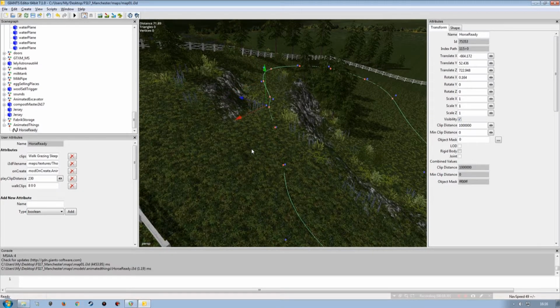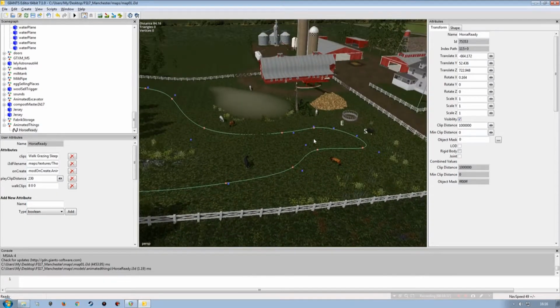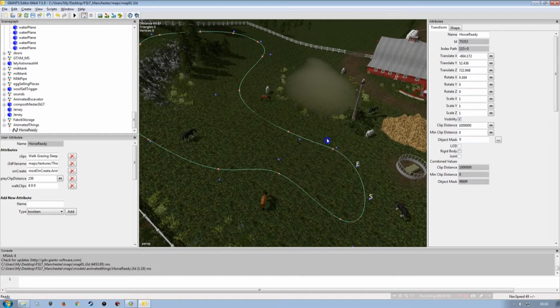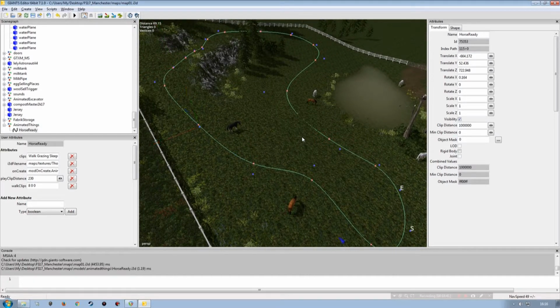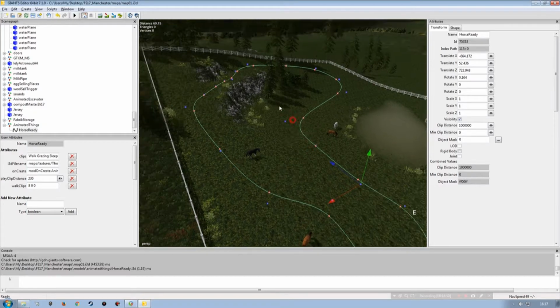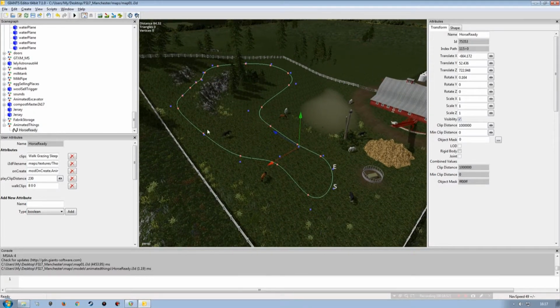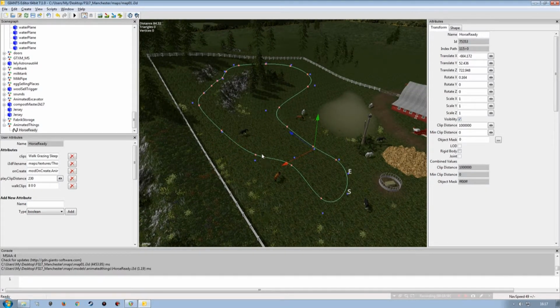Okay, so what I'll do is I'll just bring these up a little bit just so that they look about right, and we'll work with that. Okay, excellent, we've got that somewhere about where we want it to be. I think I might just put another insert point into there, just bring that up a little bit. And this is what it will be like. You'll just need to go around it, put your insert points in where you think will be right for your map, and then get it to the correct terrain, height, and all the rest of it. Okay, so now that we've got that one into there, we're good to go on that.